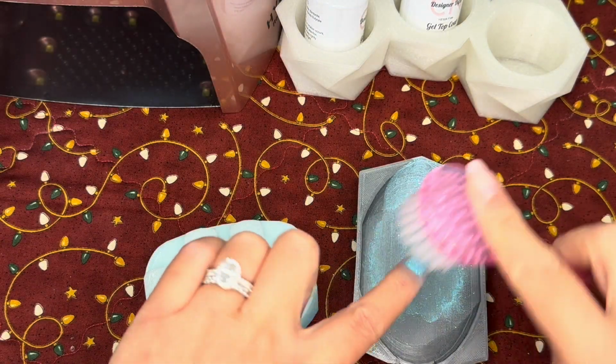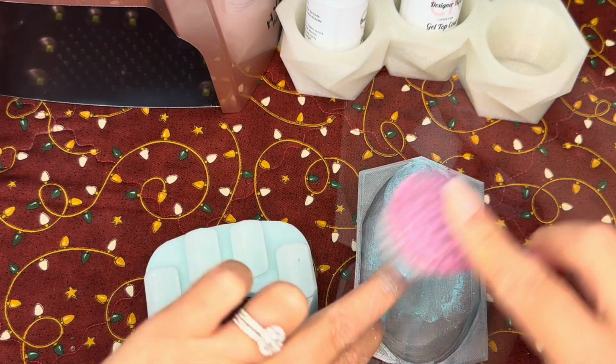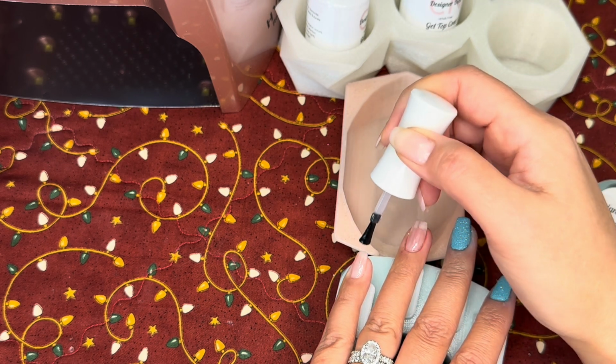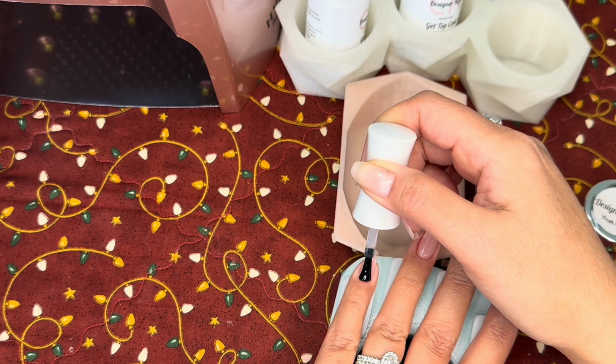I cured my nails for 30 seconds, so now I'm going to make sure to dust off the excess powder using my stiff scrub brush, and then I'm going to move on to my next dip, which is Fresh Snow, and wait till you see the name is quite appropriate. So this is going to go on my pinky and my thumb.